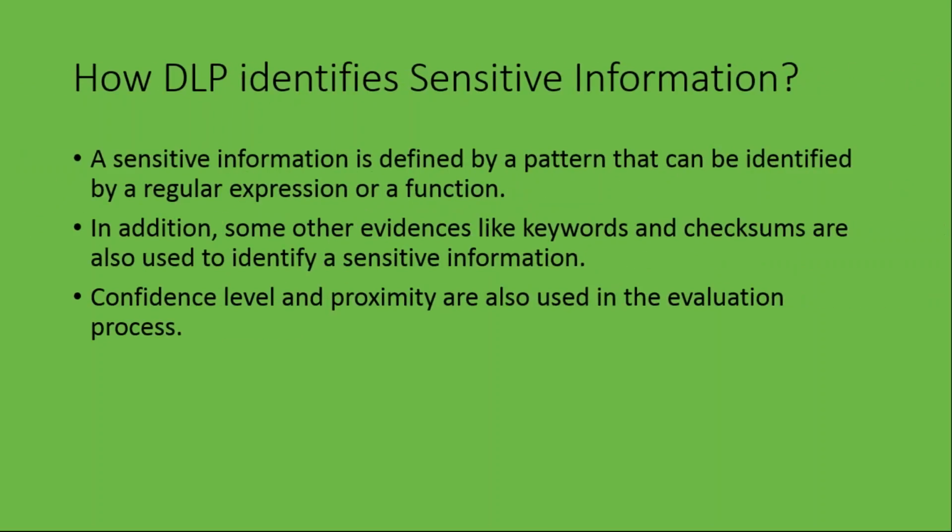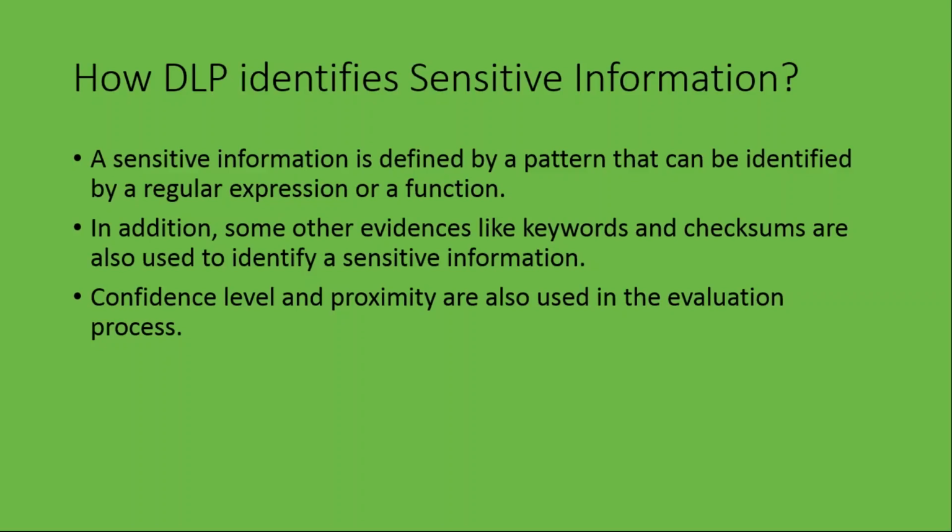So let's see how DLP actually finds the sensitive information. DLP finds it by a pattern. As we saw earlier, the types of sensitive information, like credit card numbers and passport numbers, are standard numbers with a standard format. So by using regular expressions, the pattern of the number is found in those documents. Internally, Microsoft has created regular expressions and functions by which these patterns and numbers are detected in documents.